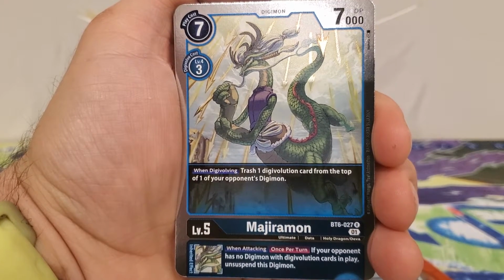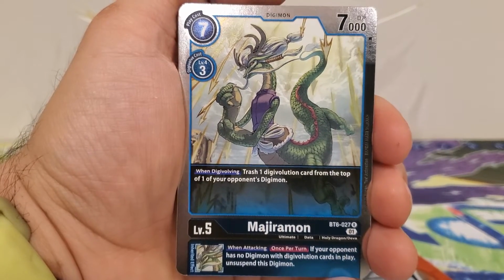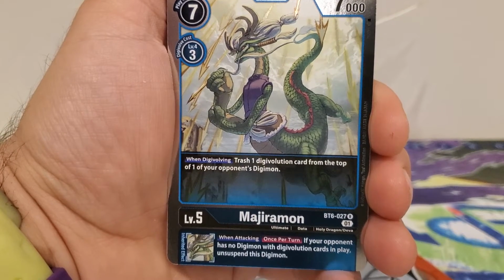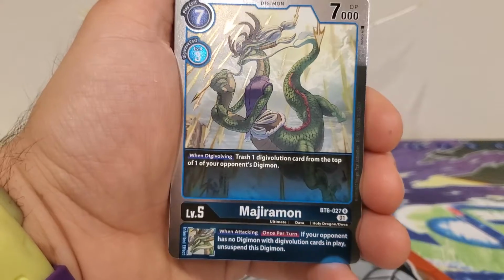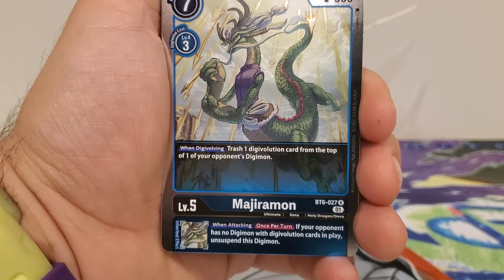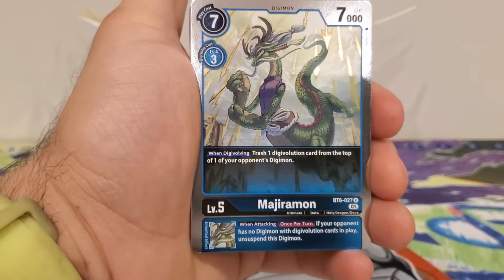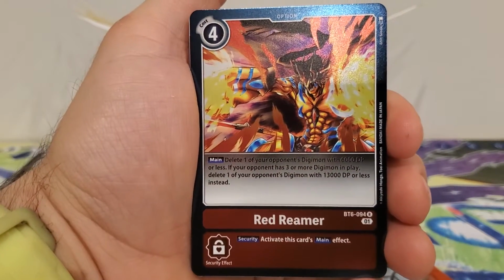Maginramon, or Magiramon. He's got a 7 play cost, 3 Digivolution cost, 7,000 DP. When Digivolving, trash 1 Digivolution card from the top of one of your opponent's Digimon. Okay, so he takes off the top card of one of the opponent's Digimon. I thought I was going to say top of the deck, don't know why. And then he has the inheritable ability of: when attacking, once per turn, if your opponent has no Digimon with Digivolution cards in play, unsuspend this Digimon. So that could allow you to continue swiping in, and in a blue deck, I can see that happening. This is a good one. I like him.